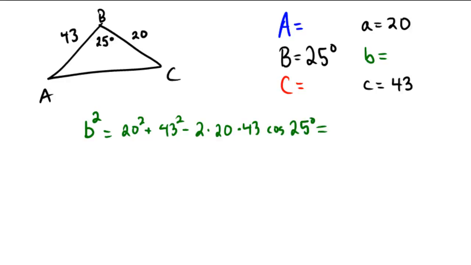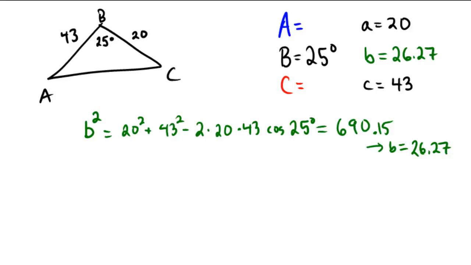And this really shows that the labeling doesn't matter, because now that these are not necessarily right triangles, calling C the 90-degree angle is not important anymore, so you can switch the sides up to whatever you want. In the calculator, 20 squared plus 43 squared minus 2 times 20 times 43 times the cosine of 25 gives us a fairly large number, 690.15 stuff. And so B, when we take the square root, would be 26.27. So side B is 26.27.